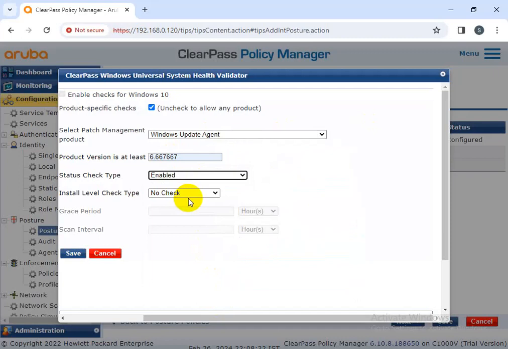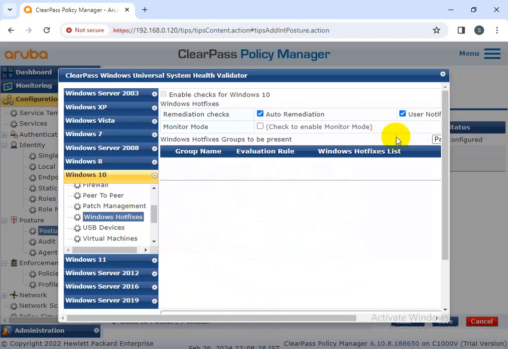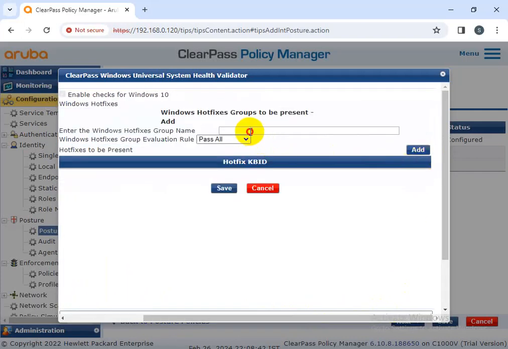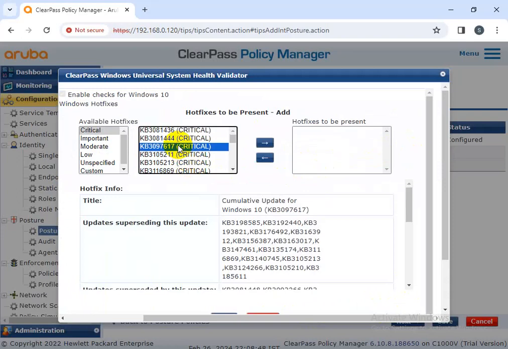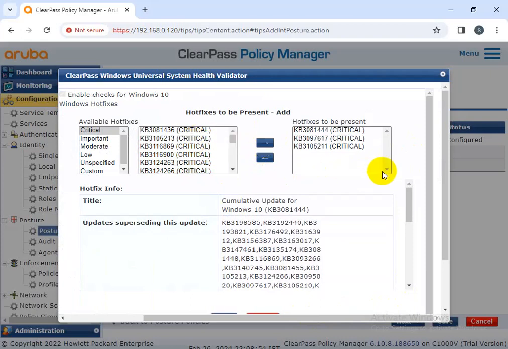If the patches do not match, that system is going to quarantine. For hotfixes, Microsoft releases patches every week or on alternate days. You can decide the patch, so it should be patched as per Microsoft.